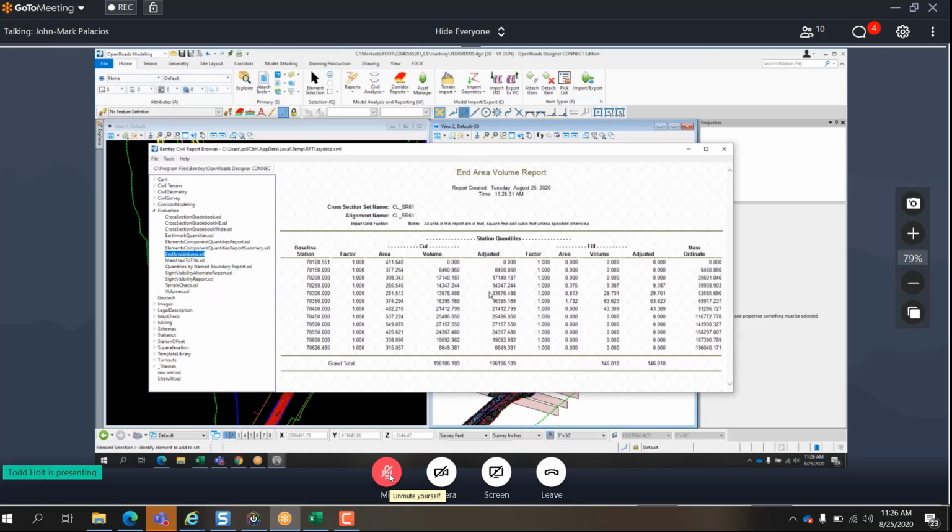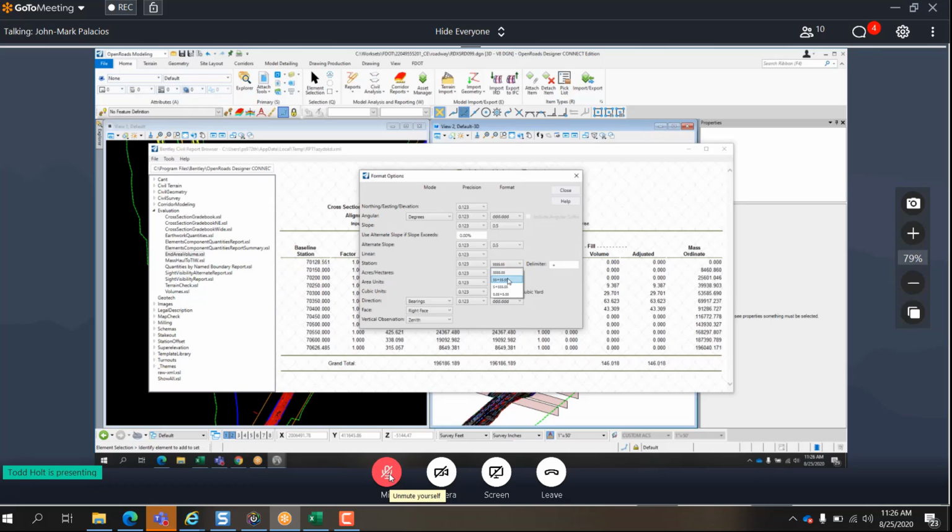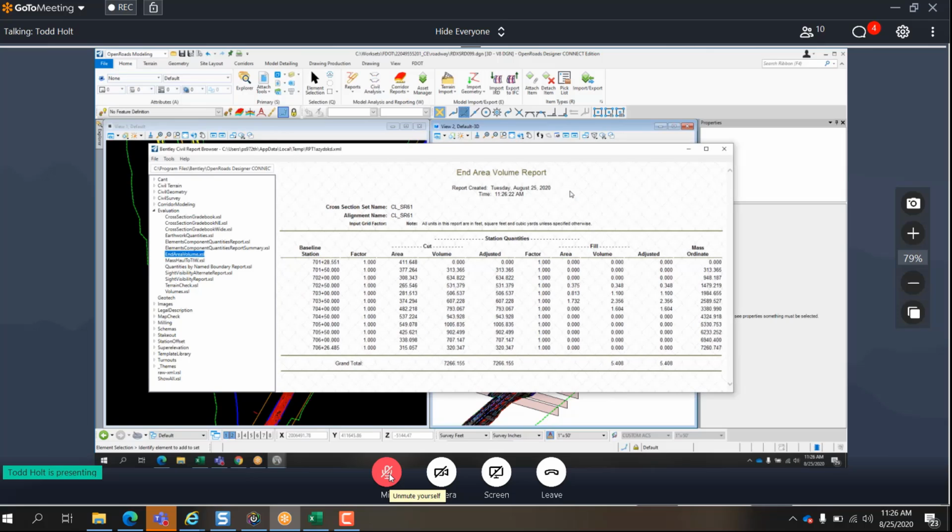Yes, and if you want to, there's a couple of things on formatting you can play with. If you go to the tools and format options, you set it station correctly. Yeah, and then you can convert it if you need to. Usually you'd want to do that. And if you want to change the precision, you can change the precision in there too. You don't really need three decimal thousandths place for earthwork. Yeah, so that's that one.